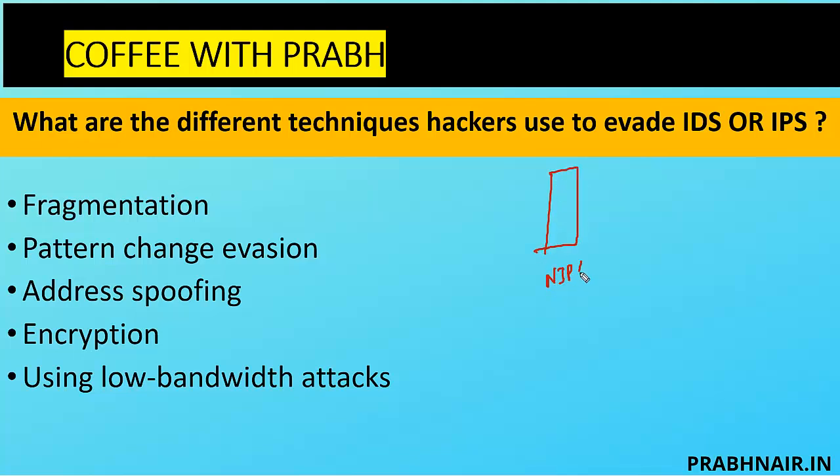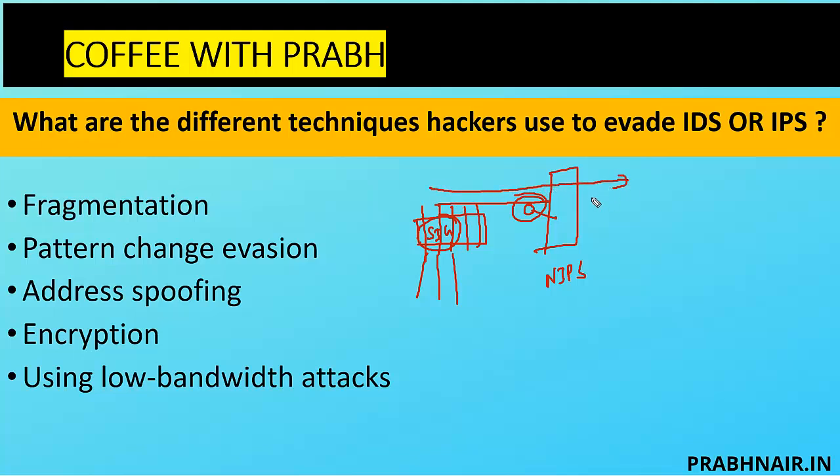See, if I send you a direct signature, because sometimes IDS detects the attack based on signatures. If I send you the packet directly, they will check the signature of the packet and according to the rule set, they will block the packet. So what happens now? We divide this packet into small packets. So the actual sense of the traffic is gone, because the attack signature is further divided into small packets. And this way, I am able to pass the packet by the NIPS.